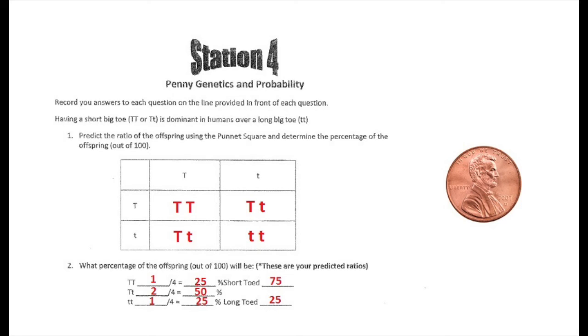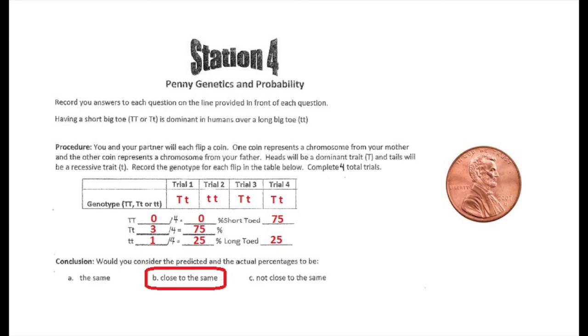Station 4, the Punnett square that you have to set up ahead of time is just like you did previously with station 3. You bring the t's down, you bring the t's over, and you wind up with one that is capital T, or 25%, two that are capital T, lowercase t, or 50%, 2 out of 4, and then one that is lowercase t, or 25%. Now, when you're talking about short-toed, all the ones that have a capital T have short toes, so that's 75%.